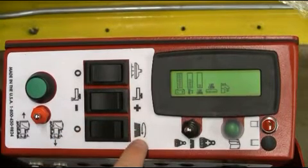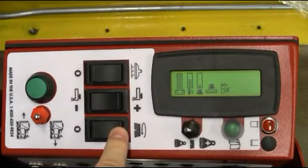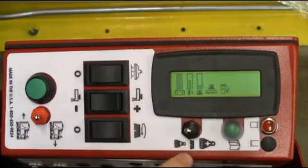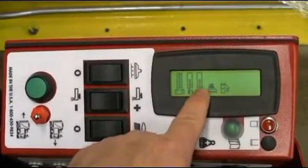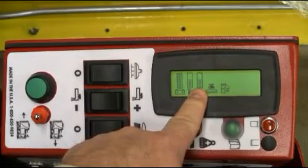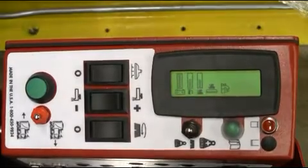Lastly, flip your brush deck rocker switch to the on position. This will lower your scrub deck to the ground. Note: make sure that the pad drivers or scrub brushes are properly installed before lowering your scrub deck. Just above these switches is the black toggle brush pressure switch, which allows you to adjust brush pressure based on the needs of your cleaning application. Always start on the low brush pressure setting before increasing your brush pressure.